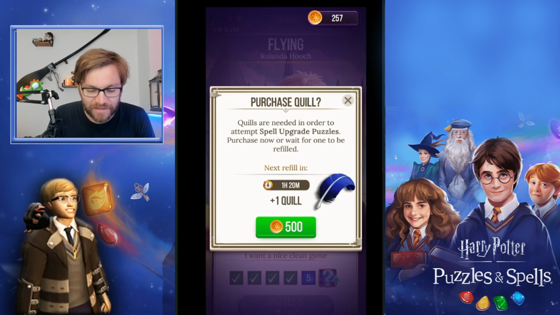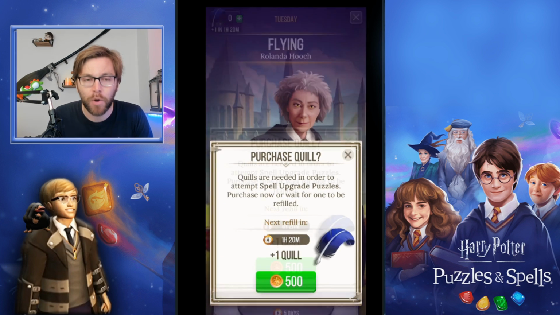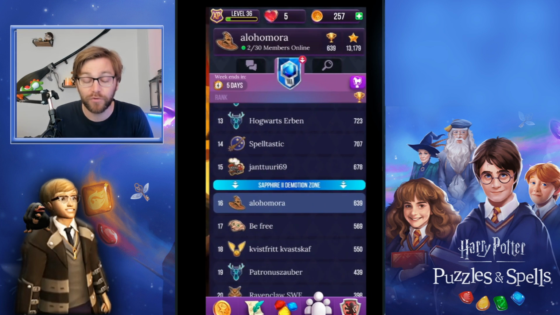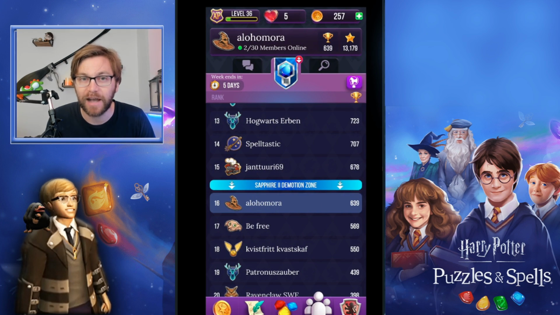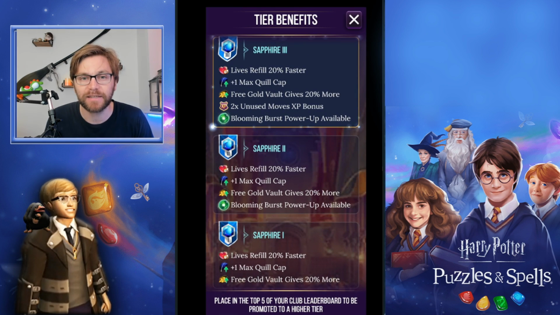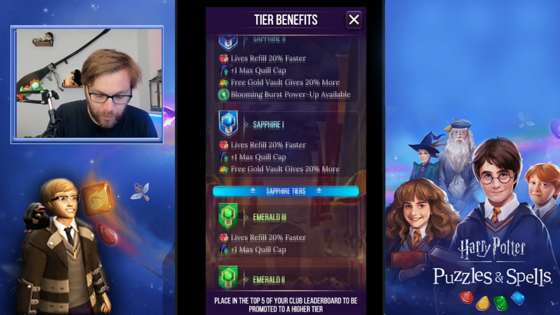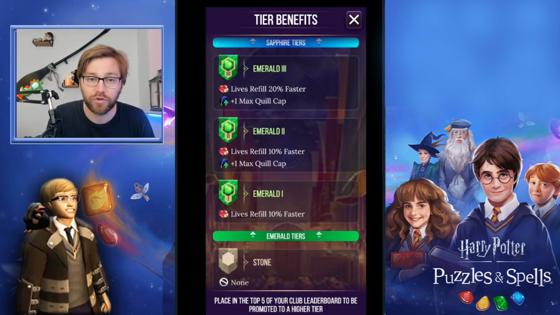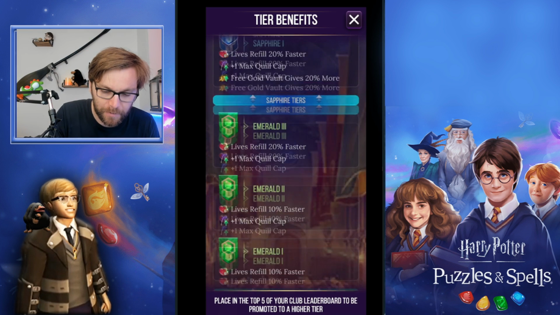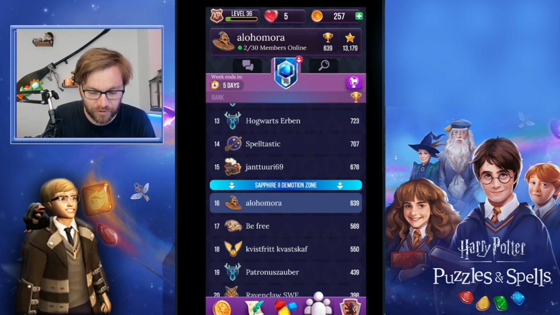So the big tip on this is you want to do everything to get the most quills that you can have, and you'll do that through finding a club that has a high promotion tier. I'm in Sapphire, so I get +1 max quill cap, and loads of other bonuses as well. But you only really need to find a group that has Emerald 2. As soon as you join that, you'll get 1 extra max quill cap, and it makes a huge difference in completing those within the time that you've got.